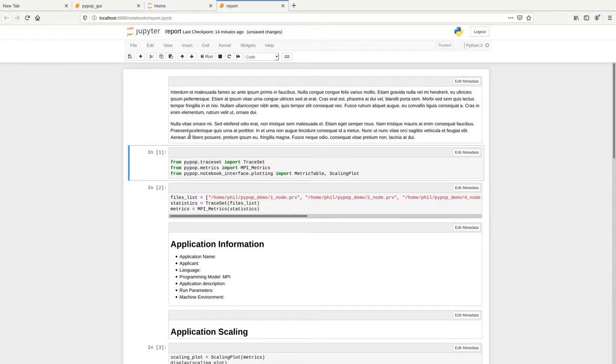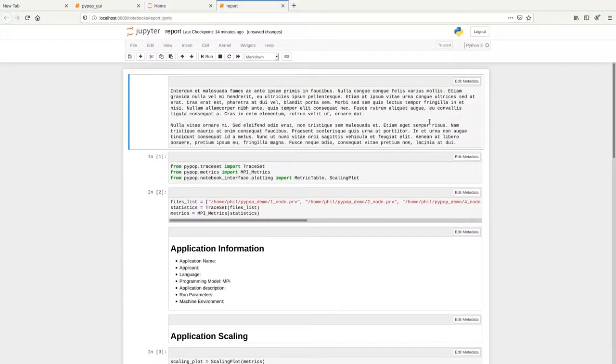So, and then to edit a cell, you double click into the cell, and that puts it into edit mode. And this is a markdown cell, so it'll take standard text and some simple markdown syntax to allow you to use emphasis or highlights, or to insert LaTeX style mathematical expressions if you would like to. And then to get out of the cell and to re-render it as text, you can just press Shift Enter.